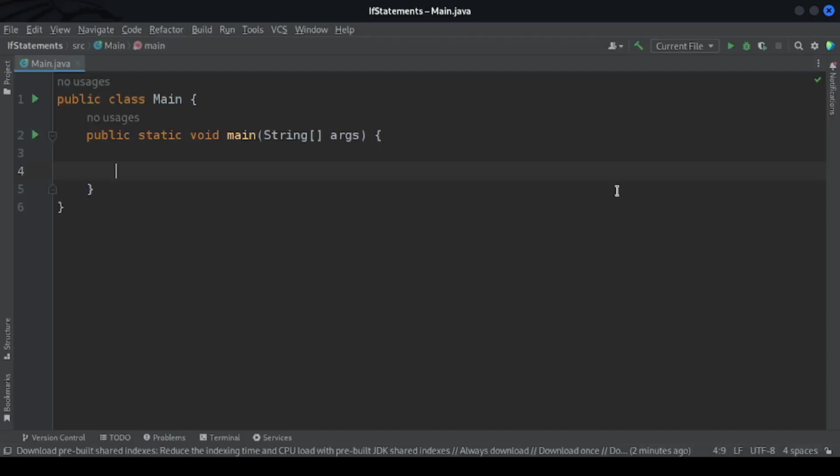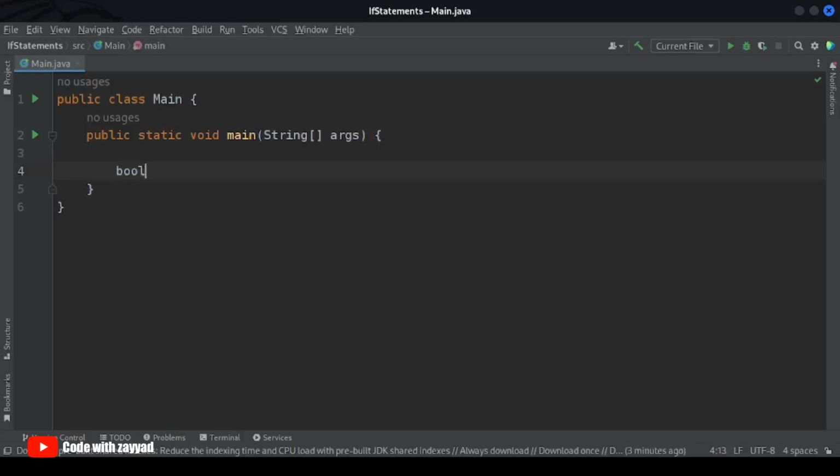Take for instance the traffic lights. Let's say if the traffic light is red, then stop the car. Or if he's 18 years and above, then he's eligible to vote. These are just some examples of conditional statements. So this is where a Boolean will be very useful.